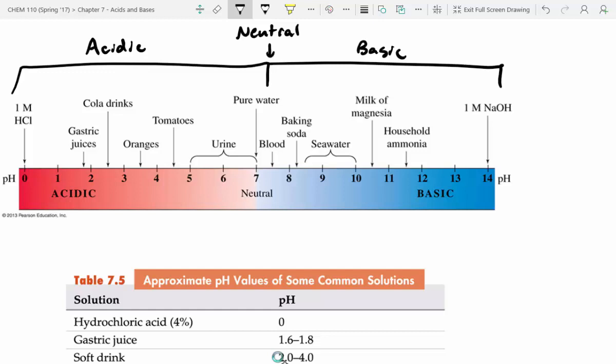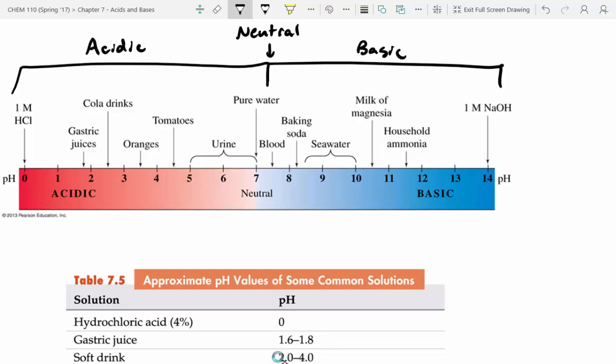And then if you have pure water before CO2 has a chance to get dissolved in it, that will be at a pH of 7. However, most fresh rainwater has a pH way below 7 because it's absorbed a lot of CO2. And then in terms of bases, you've got things like household ammonia, antacids, and even seawater. Seawater is typically a pH of around 8-ish, although we're going to show you a math problem later that shows how quickly that's changing.